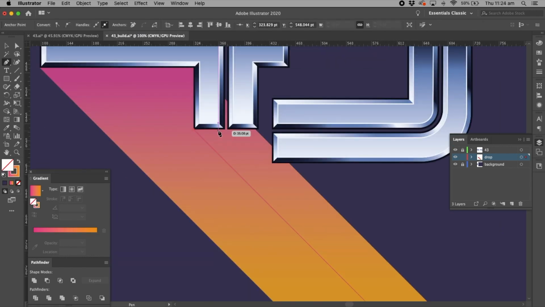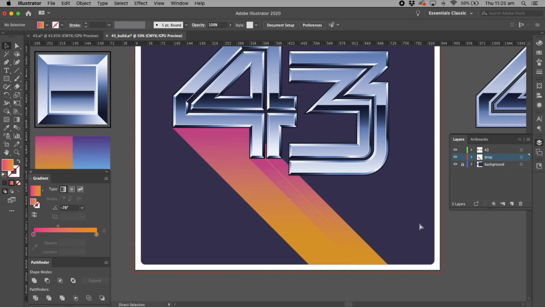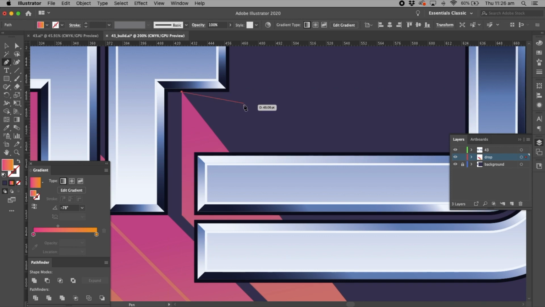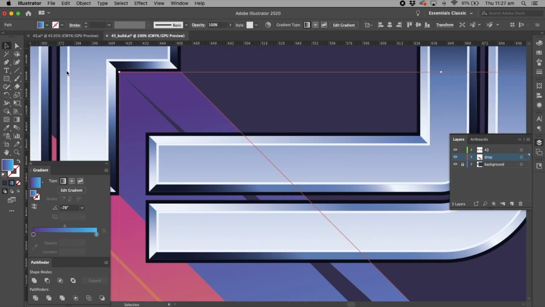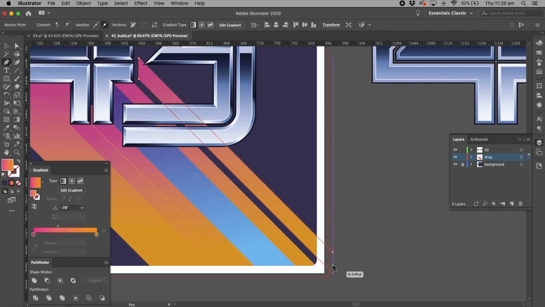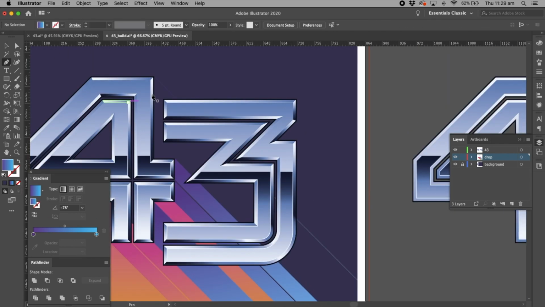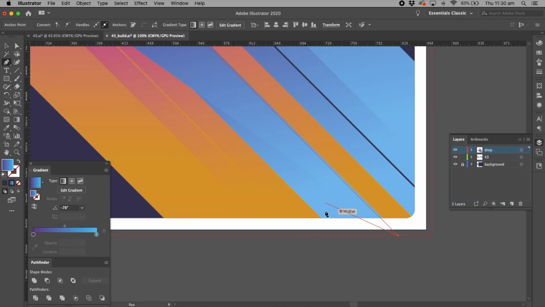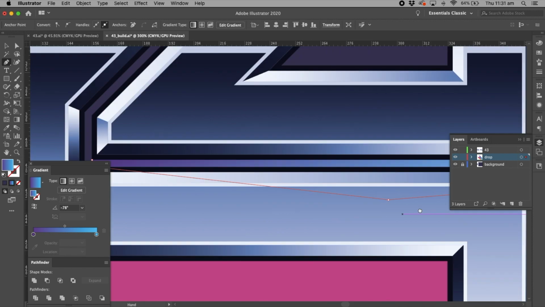Here you'll see we're building a drop on those letter forms. Now I used to use the 3D extrusion tool in Illustrator, but that thing is more hassle than it's worth. I end up going in and cleaning up so many of the unnecessary shapes that are in behind everything. But I gave up using that ages ago and I just build everything by hand now.